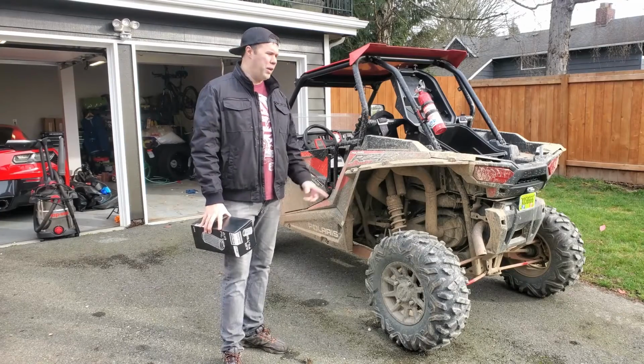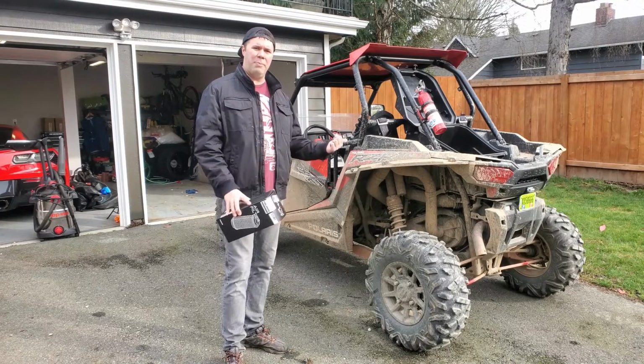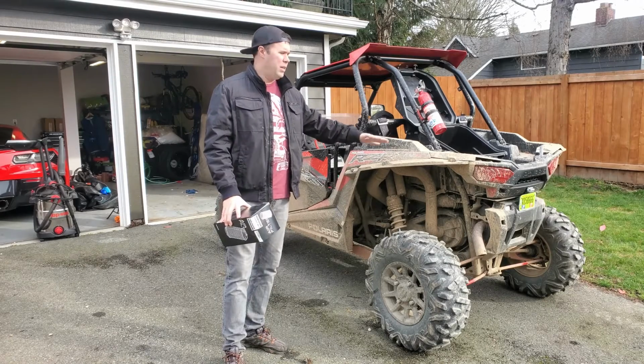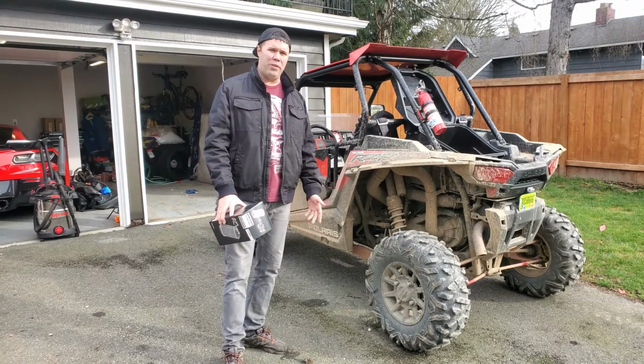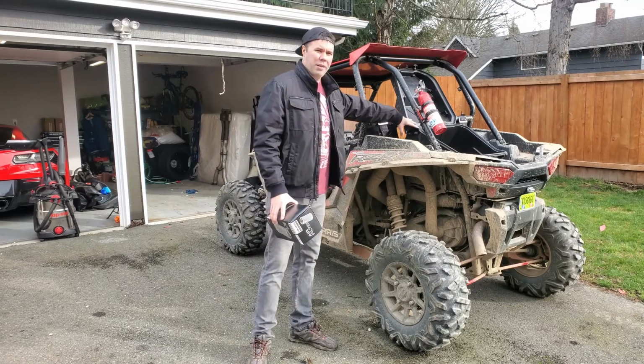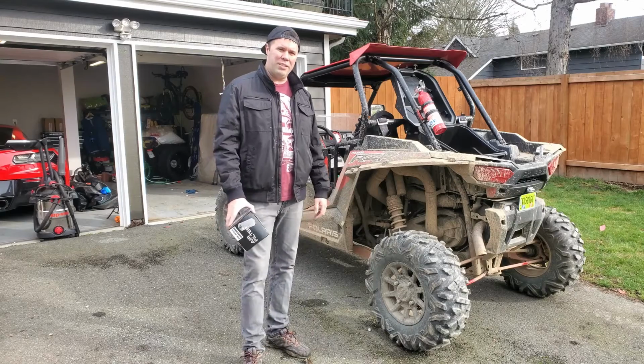Hey everyone, today I'm going to show you how to replace your air filter on your side-by-side. I have a 2017 RZR 1000 XP. The procedure is pretty much the same whether you have the 4-seater or 2-seater. The air filter is located in the back here. We're going to jump right into it and show you how it's done.